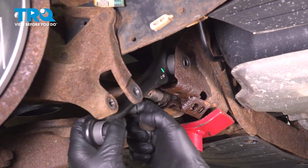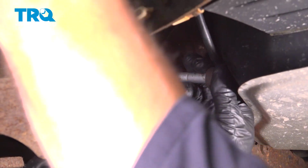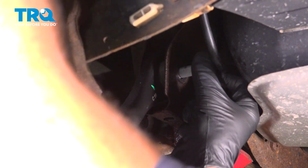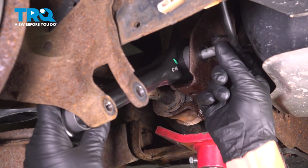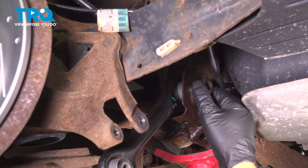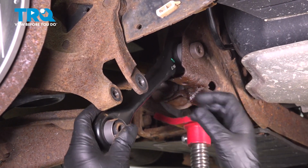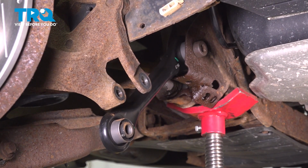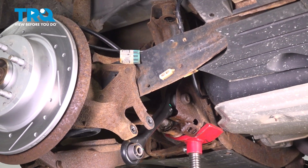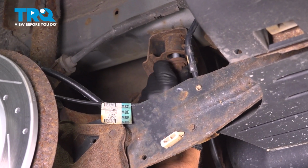Take the new arm, slide that in place, get the bolt started. You can pry that down a little bit if you need to, just to clear the gas tank. Pull that pry bar out. Right, I got that bolt tightened down just enough so that we can still move the arm. And we're going to use the pull jack. Just raise the suspension. And then we can put those bolts back in. And we'll tighten all those bolts back up.